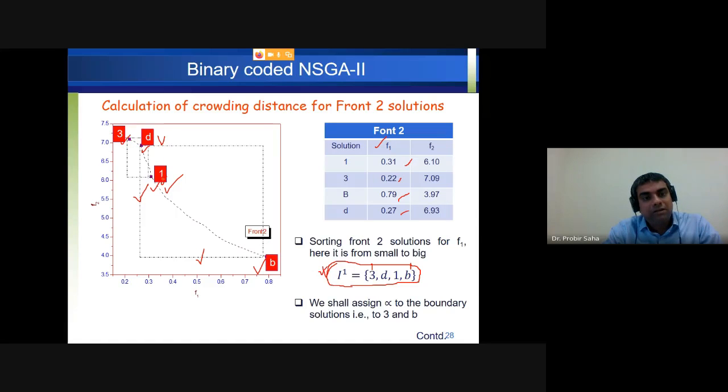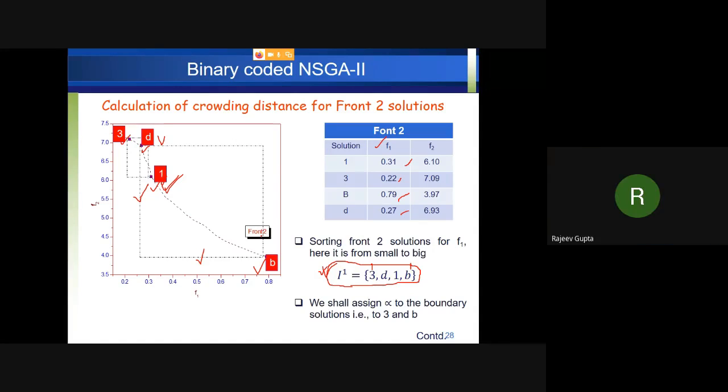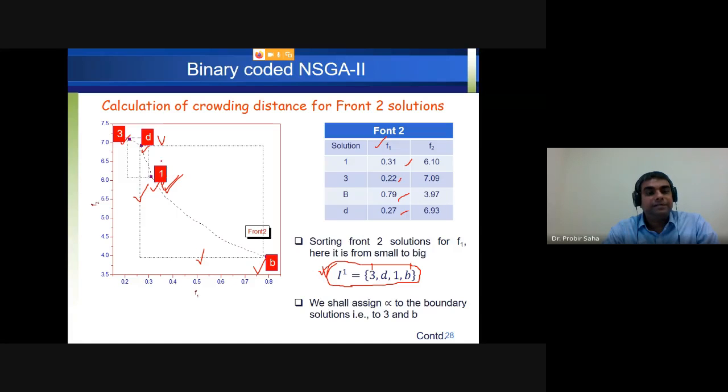But out of D and 1, which one should I choose? Whether D or 1? What will be the answer? Could anyone tell me? Which one should I choose, D or 1, from the average cuboid perimeter? Of course 1, because 1 has the max. So D has less perimeter, so we have to select 1. Yes. So the average perimeter is bigger for 1 compared to D.